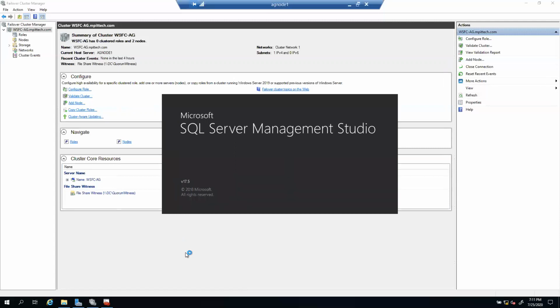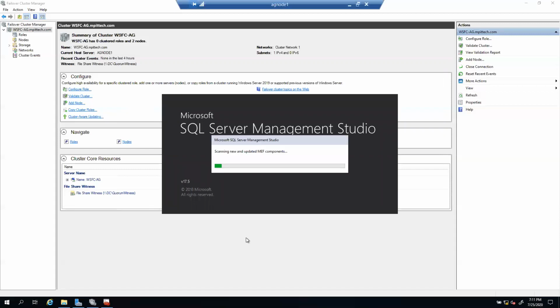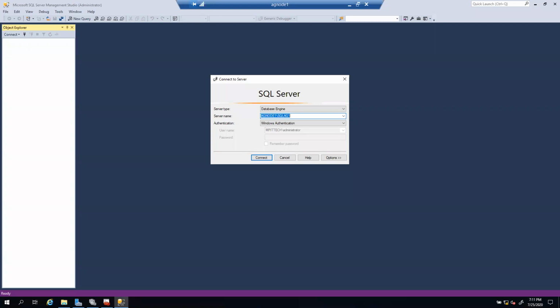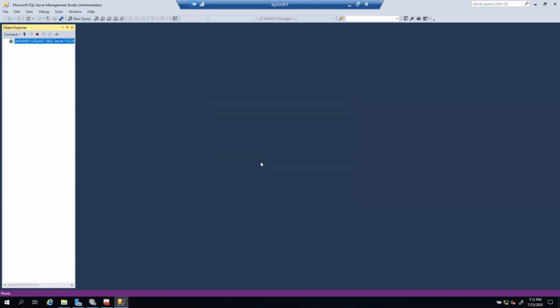All right, so we've already enabled the Always On feature on both nodes. So what I want to do, I just want to restore an AdventureWorks database, so we can have a database that at least we can add to the AG. All right, let's wait for that while it's loading. All right, there we go. So I can just connect to AG node 1, SQL AG1 is the instance name. Sweet, looks good.